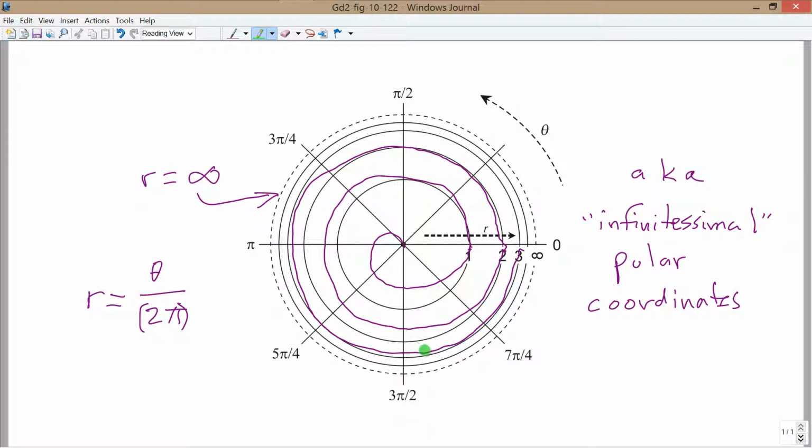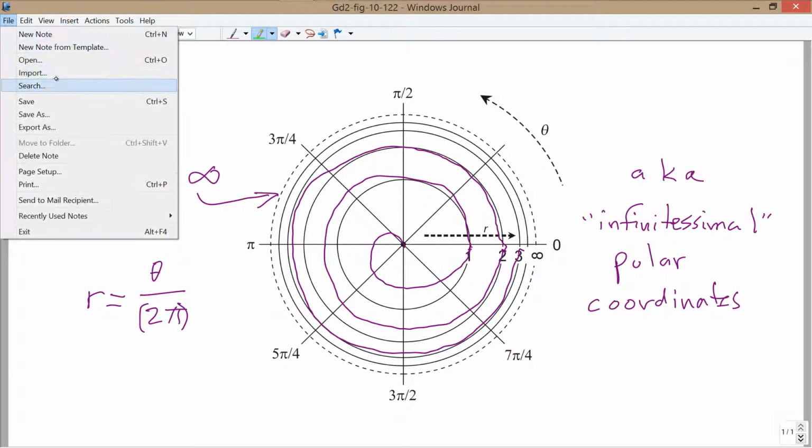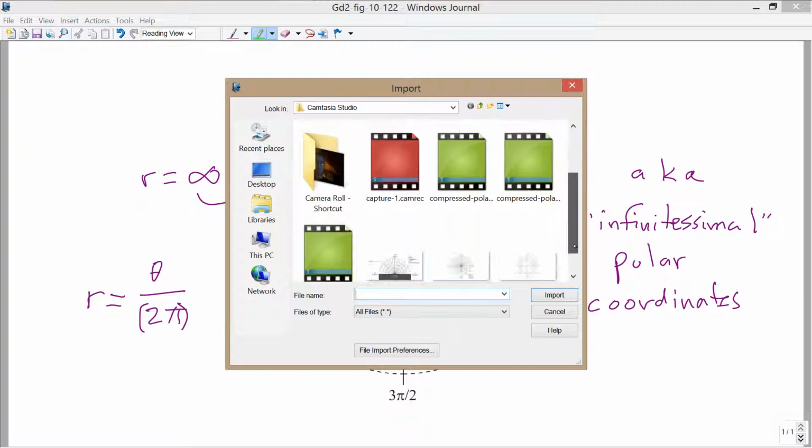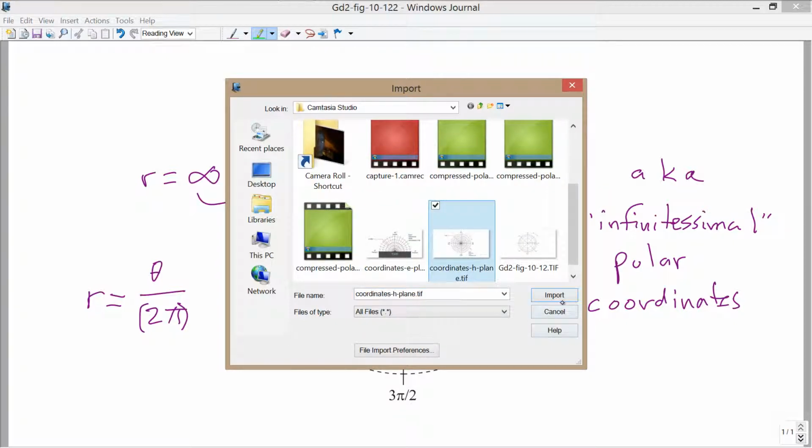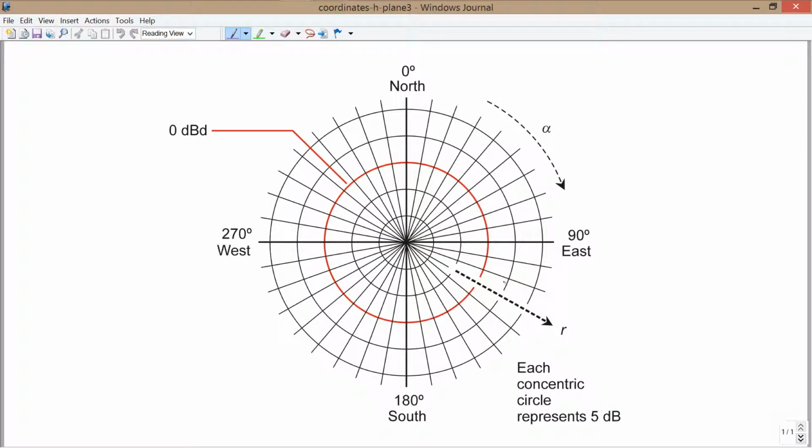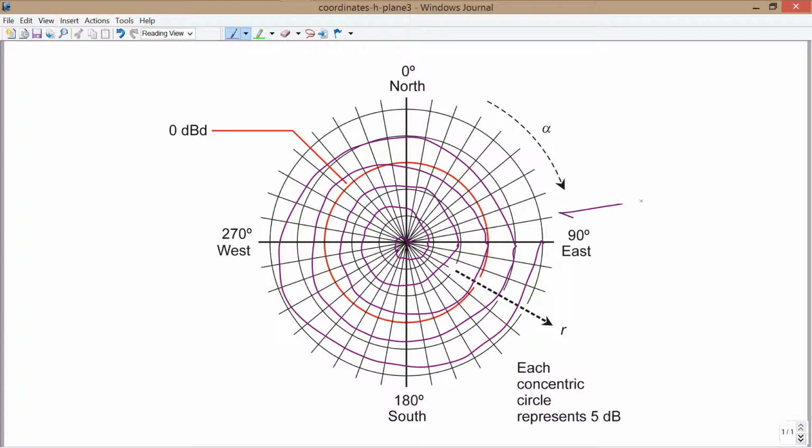Now, suppose that instead we took something more like a conventional coordinate system and made a graph of this. And I believe, as a matter of fact, I have a conventional coordinate system here in this bunch of files. Now this is actually an H-plane directional polar grid for ham radio antennas, but you can get the general drift. We have degrees here instead of radians, but the spiral in a case like this might go out 1, 2, 3, 4, and keep expanding forever, because there's no boundary here. We can't see all the way to infinity on this particular graph.